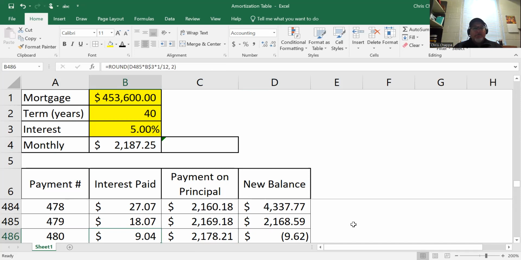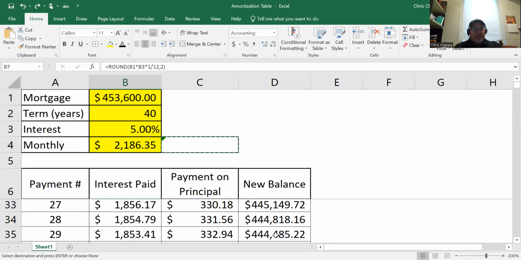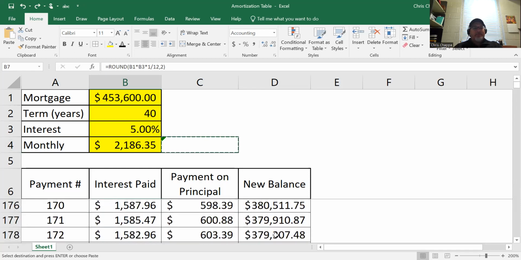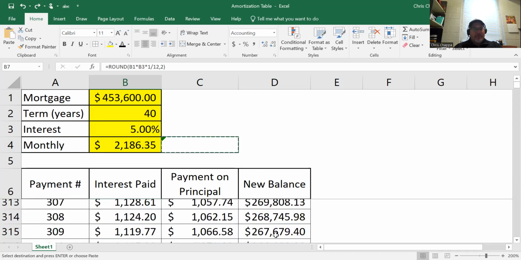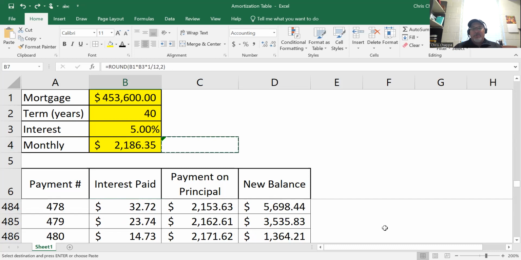actual payment. Excuse me. But if I were to put back the monthly payment that they gave us, it's Control Z, then at 480 months, I'm getting there. After the 480th payment, I still actually owe $1,364.21. That's a 90-cent difference that causes a $1,300 difference in the last payment. So what can you learn from this?